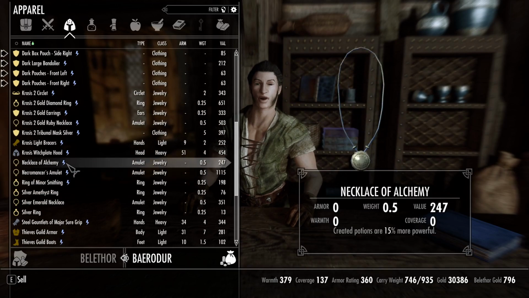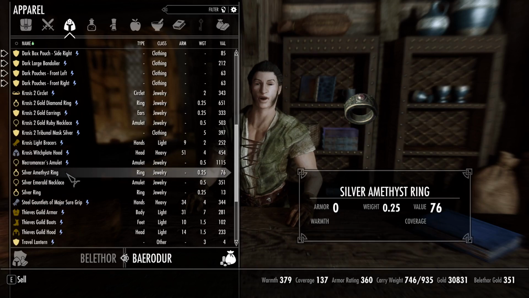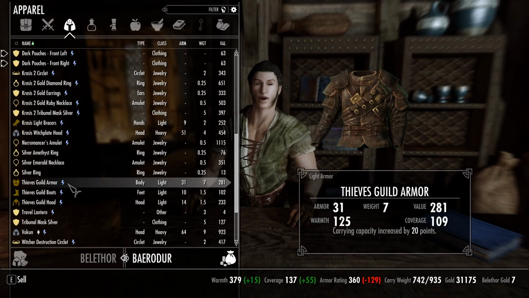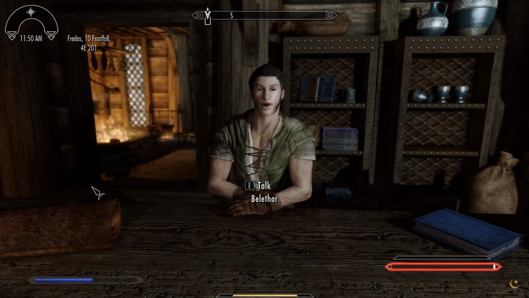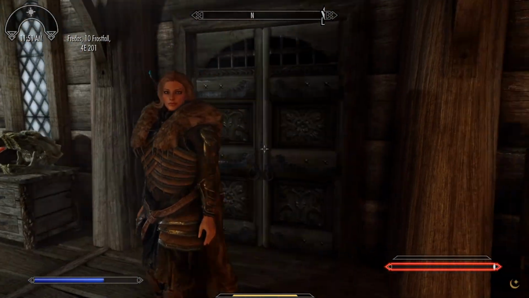Necklace of Alchemy, you can have that. Necromancer's Amulet, I'm kind of saving. Smithing, Steel Gauntlets, and Measure Grip. Alright, Bellathor, that just took everything you had, didn't it? Do come all back. Look at Bellathor's money. We're gonna get you fixed up with a better suit than that. It's going to have more benefits for you.